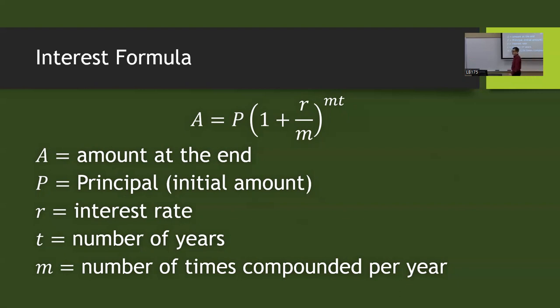Some people also call it a present value, how much you have at the present. I like the word principal a little bit better, but we will come back and talk about present value and future value later, okay? And by present value, we just mean the starting amount. By future, we mean the ending amount. Does that make sense? So you start by putting in the principal, you get out the A at the end. You take 1 plus, again, this R is going to be the published interest rate, divided by how many times we're compounding per year. And then our exponent is going to be the number of times we compound per year times the number of years. So that T stands for the number of years we're compounding.